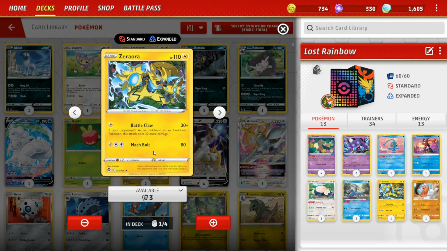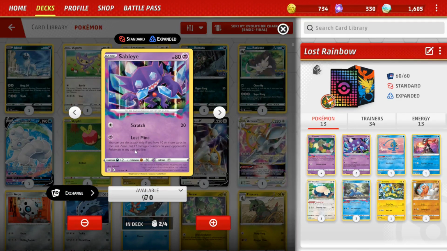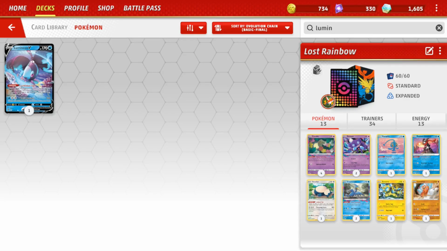Zeraora is in here because it has a free retreat cost. So even if you start out with it, you can get out of the active and go to a Comfey. It does 30 damage for 1 lightning energy, which ain't too half bad. And if it's an evolution Pokemon, it does 60 damage. So it doesn't do a whole lot of damage, but let's say you're versus a water deck, and it would be doing double damage. So if it's a basic Pokemon, it's 60 on there, and 60 damage is all right. Combine it with Sableye, then you're doing 180. That would actually knock out Lunatone, which is a really popular Pokemon.